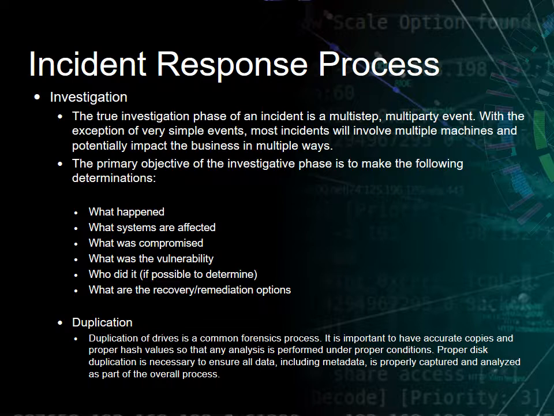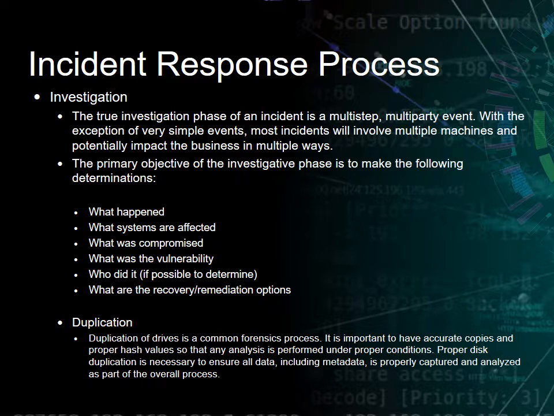The true investigation phase of an incident is a multi-step, multi-part event. With the exception of very simple events, most incidents involve multiple machines and potentially impact the business in multiple ways. The primary objective of the investigative phase is to make the following determinations. What happened? What systems are affected? What was compromised? What was the vulnerability that was used to get in? Who did it, if you can determine the attribution of the event? And what are the recovery and remediation options available to us?